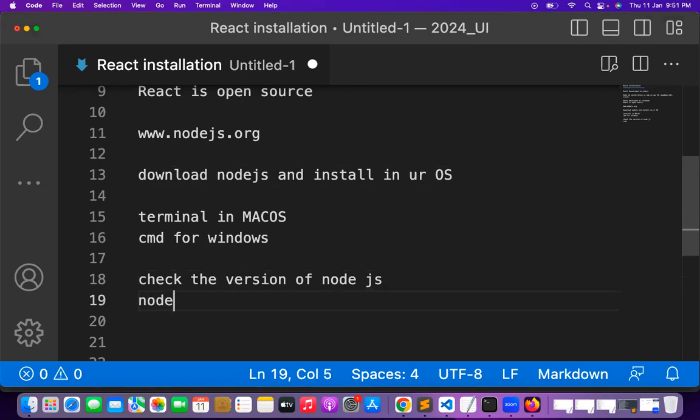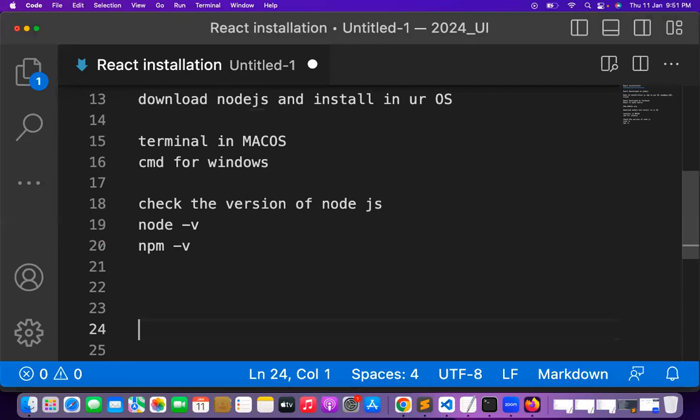How to check the version: node -v. How to check the npm version: npm -v. And after that, just navigate to the desktop, cd space, open terminal, then cd space desktop. See, my path is desktop now.